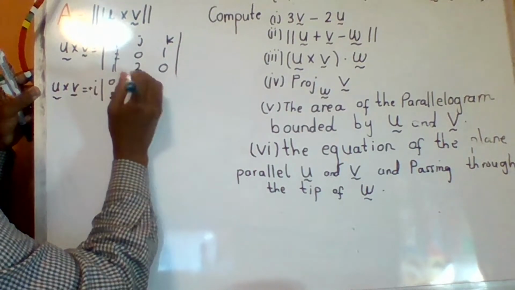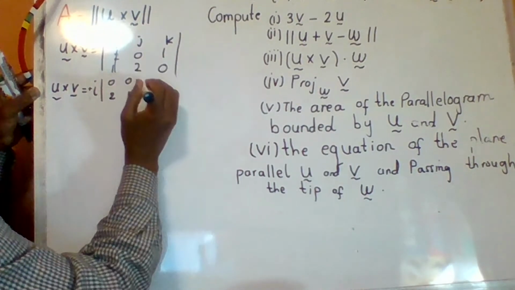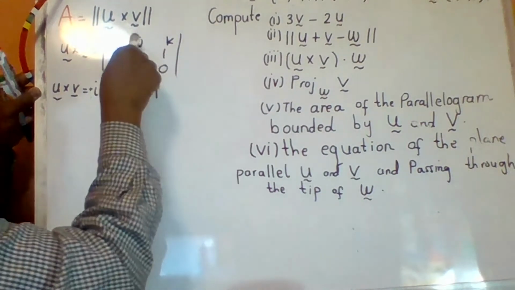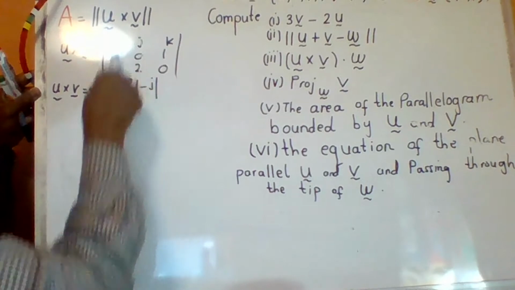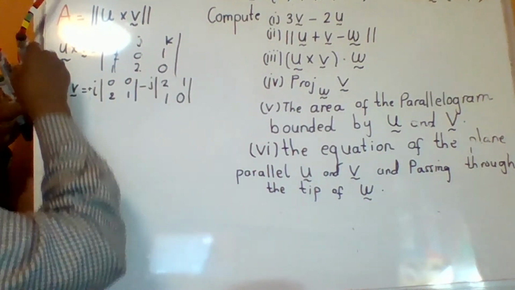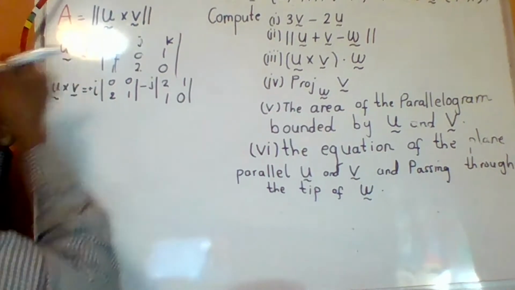So that's a positive. Is I positive? Like I say, if you have a 3 by 3, the signs are positive, negative, negative, plus, negative, negative. So the I is positive. Then what follows? If I look for I, I don't need this, I don't need this. So it's going to be 0 and 2, 0 and 1.